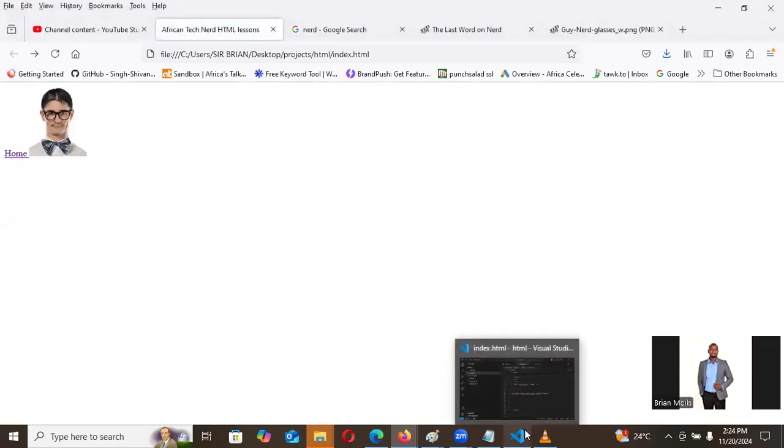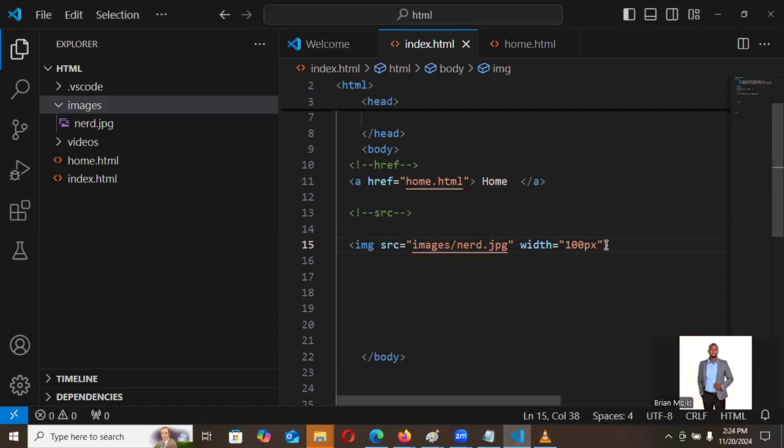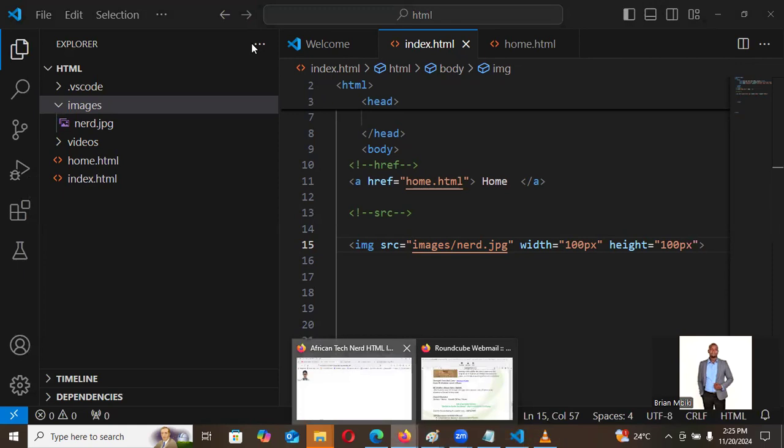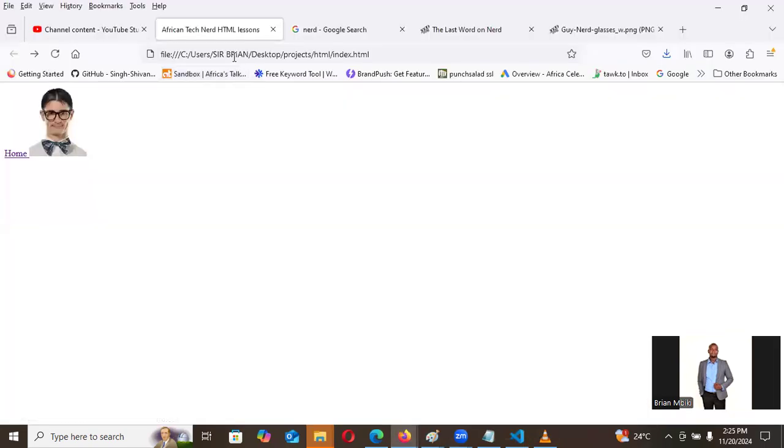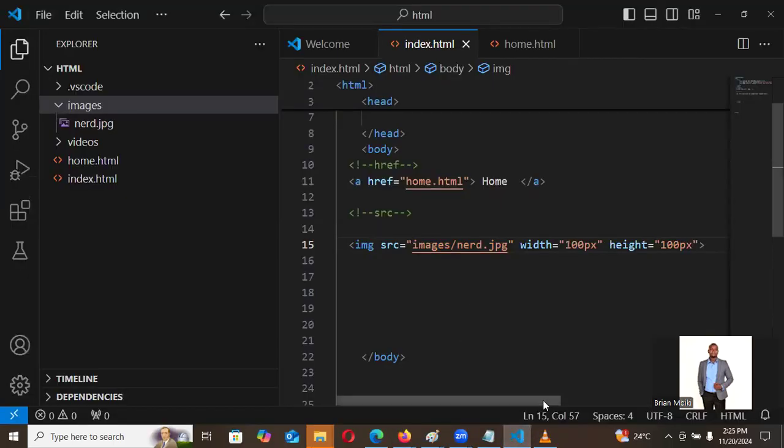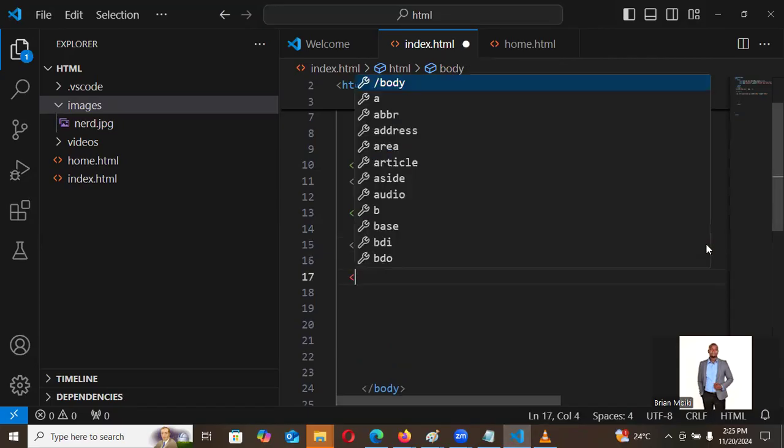The other HTML attribute that is related to the width is the height, and this gives a height, so we can change the height of our image that way. You see, it was changed. So that is the height and the width HTML attributes.